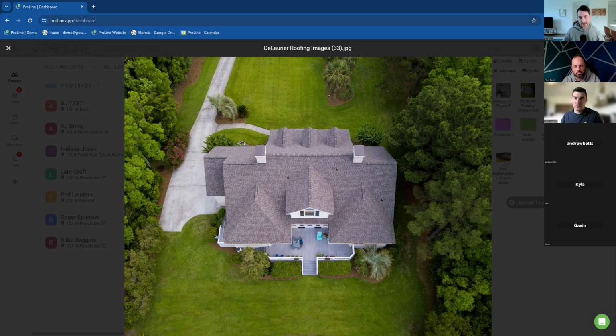I was thinking of adding a button here that essentially was a little arrow out button. And when you click on that, it opens it in a new tab. That way we'll have both. Because obviously, if we have a roof report or something in there, then I click it and pull it up, and I'm getting ready to plug those measurements in, then I have to go back to the source of the roof report to be able to do that. So that was the only reason I was mentioning that.